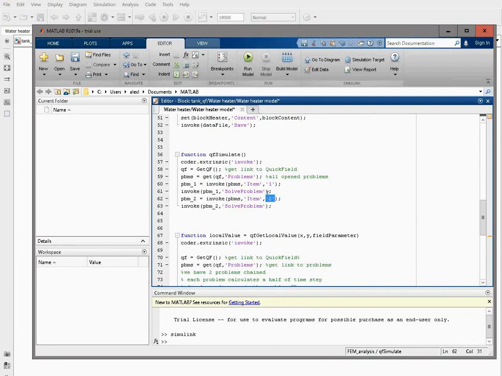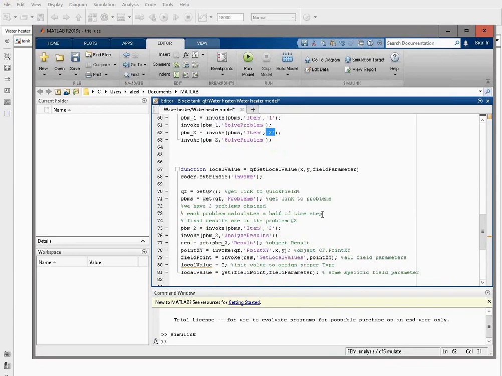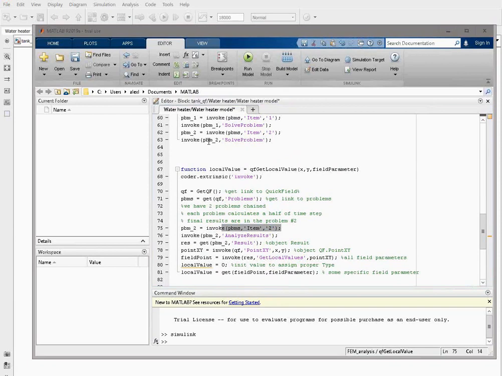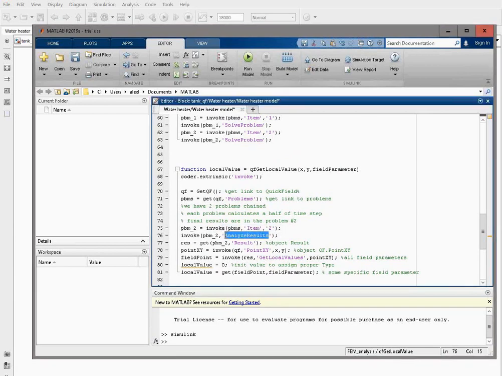And the last function is measuring the temperature. Again, we get the link to QuickField object, get the collection of all open problems. We need to know the temperature at the end of the cycle, so we open the second problem. The problem is already simulated, so we can analyze the results and get the result object.